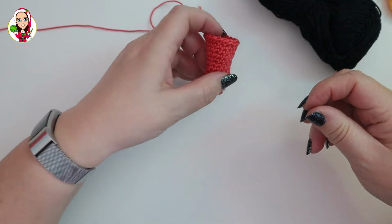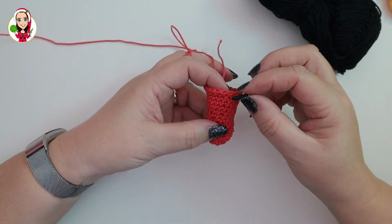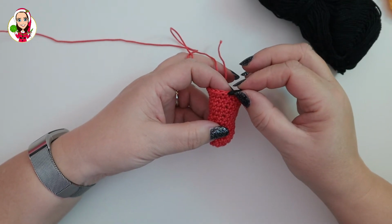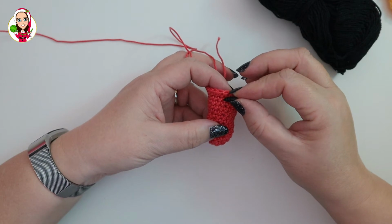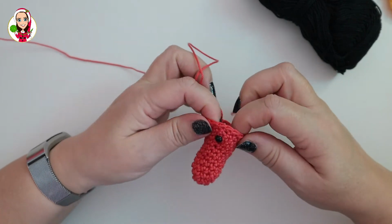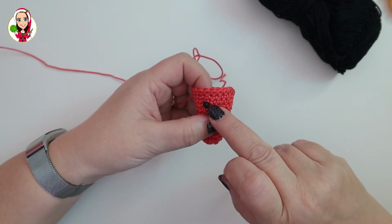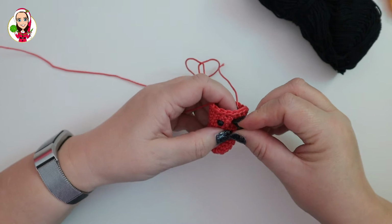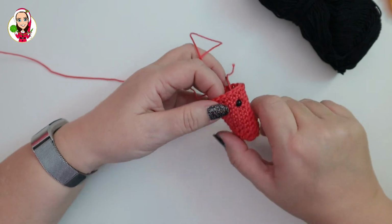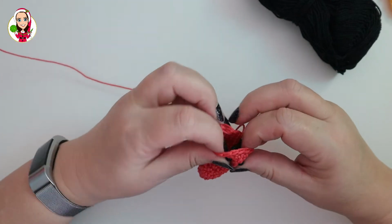So I'm going to take one of my eyes and I'm going to insert it into the row between rows 8 and 9. So that was 13, 12, 11, 10, so 9 going in there. And I'm not going to put the back on just yet, just so I can see what it looks like. So 1, 2, and then the third gap over. You've got 1 stitch there, 2 stitch there. So that's how he's going to look with his little eyes. So I'm happy with the spacing and the alignment there.